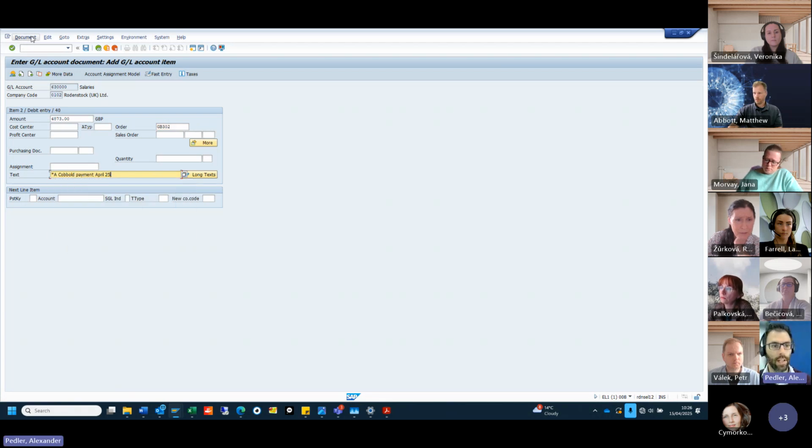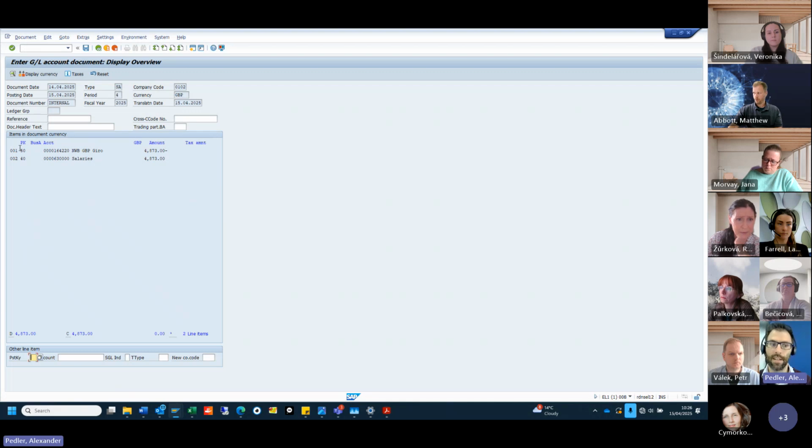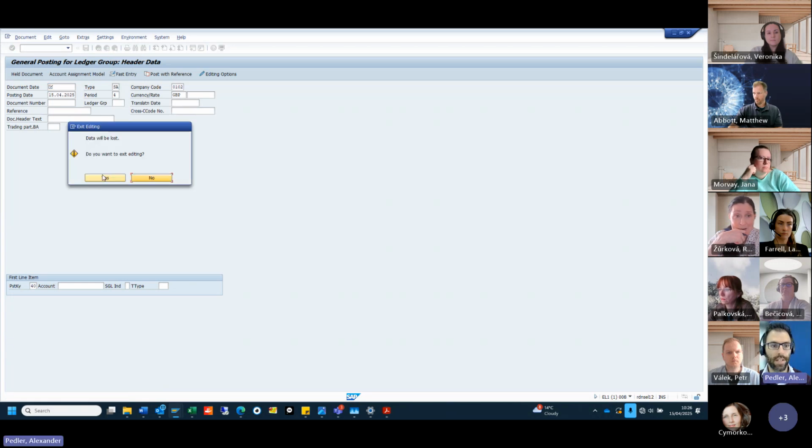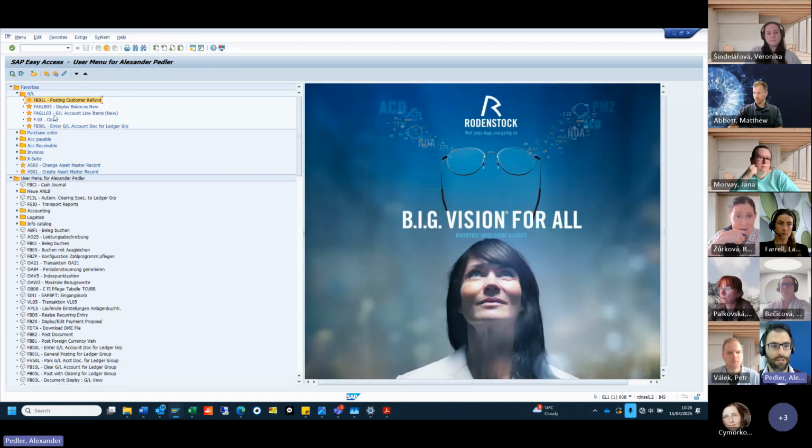And then document simulate. Same thing. So it shows us our credit and debit entries, what GL codes we put them to, and the amounts. Just comes to 0. Then we click post. So that's cleared up. We've cleared off all the payments and all the receipts from the statement. So then we go into transaction FAGLB03.